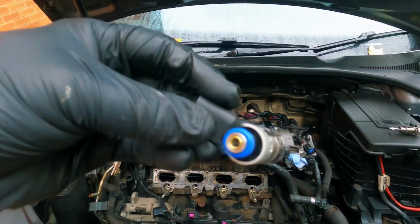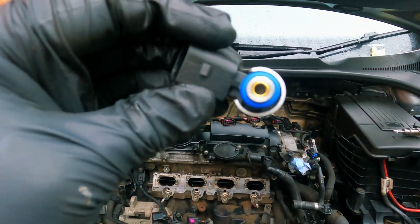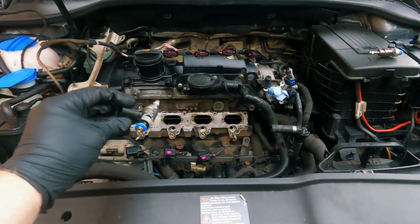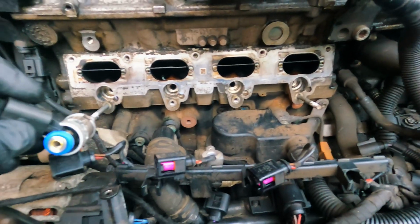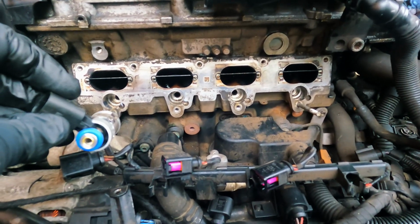So these are my new injectors. Well, they're not new, they're second hand, but they're freshly sealed, new baskets, so these should be good to go. I'm just going to slot each injector into the head, and then yeah, we can start making progress fitting this inlet manifold.